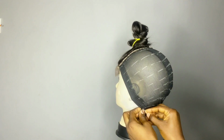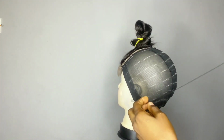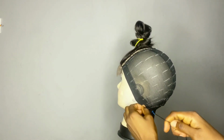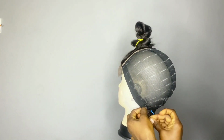This side has to be firm. After sewing, I will need to tie it two times to make it very firm and very tight. Make sure it is very firm and tight. You can see my thread was short.